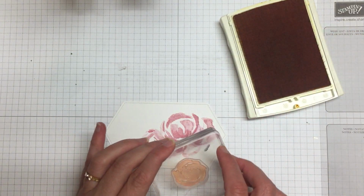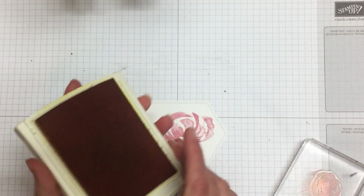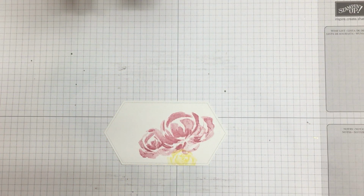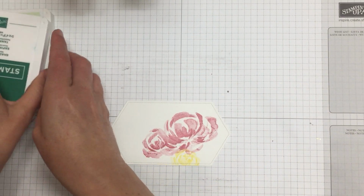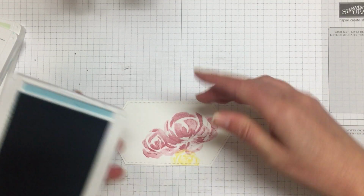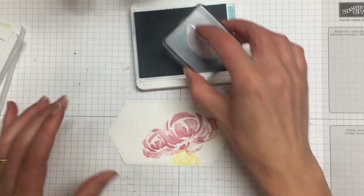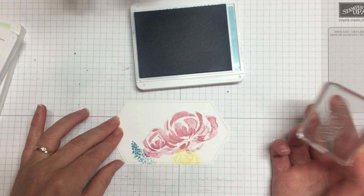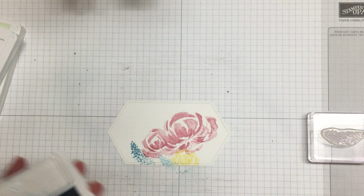We want quick cards. So I'm just going to pop a little Daffodil Delight one down there. And I have to close them because it's a habit. What will I do next? I will do Balmy Blue. If I don't close them, I know I will end up getting ink on cards. So I'm going to stamp this one here, and then without stamping again, I'm just going to fill in a little bit there.